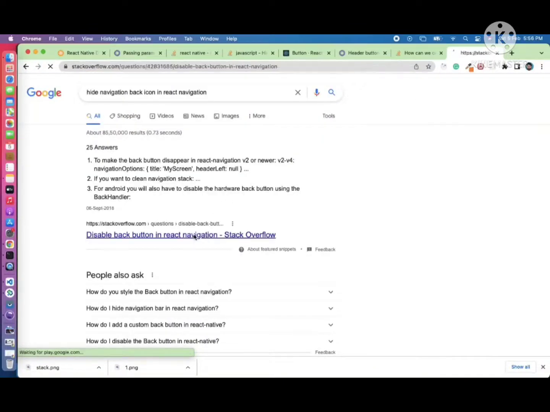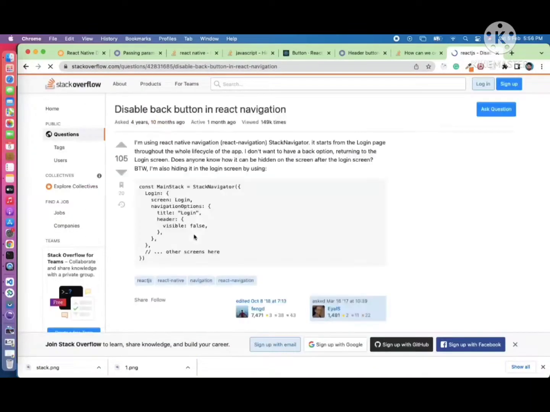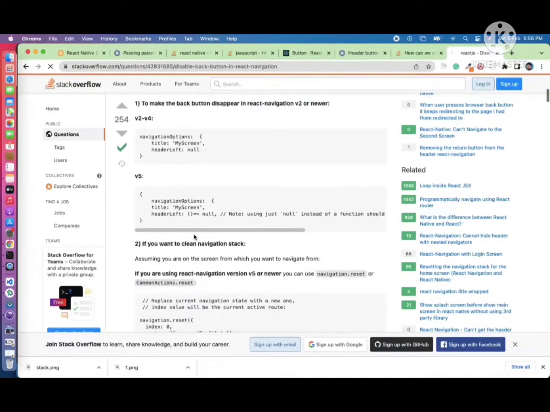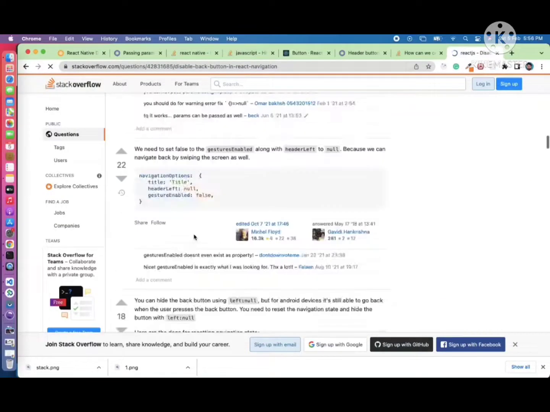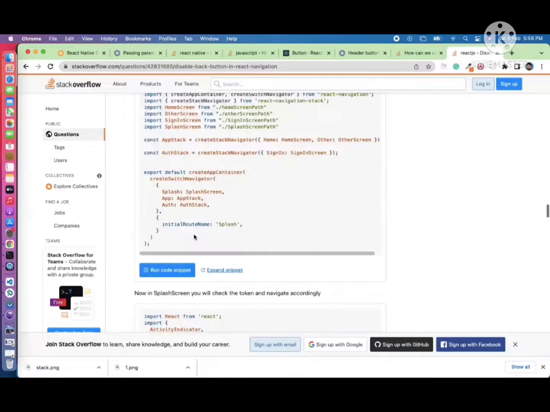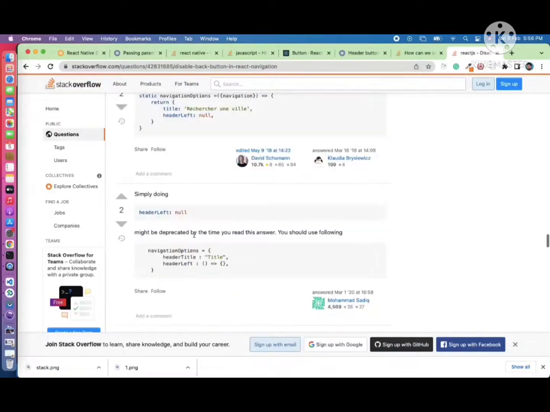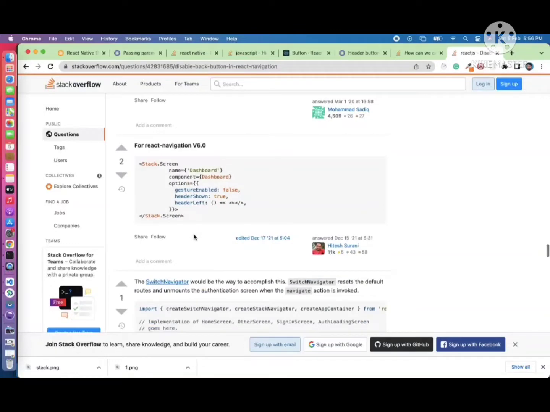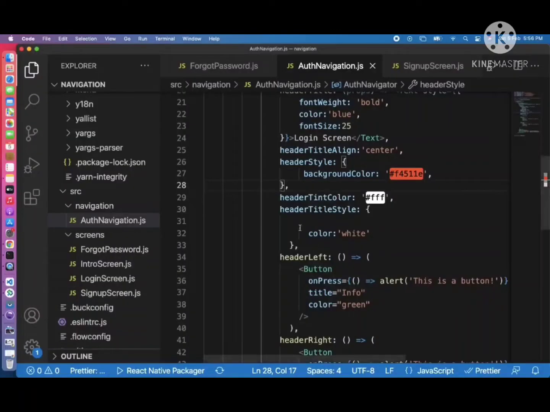So go here. Header left is already applied. We have already applied header left. So this is the issue. Yeah, header left. So we can just use it here.